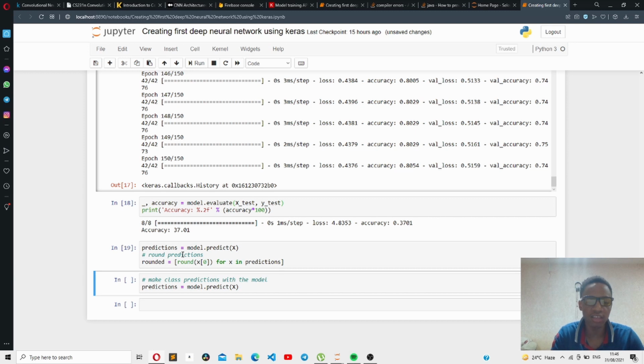The next thing is we need to predict with our model. We need to predict with data that our model hasn't seen. Remember, guys, we are developing these neural networks so that they can predict real-world data, right? So when predicting using our neural network, we'll predict with real-world data.